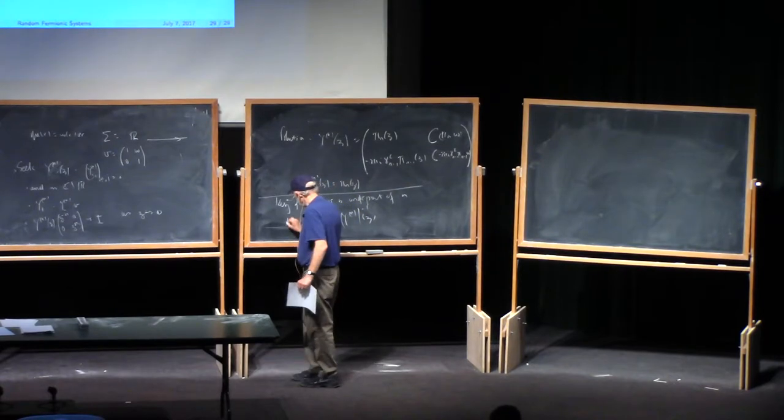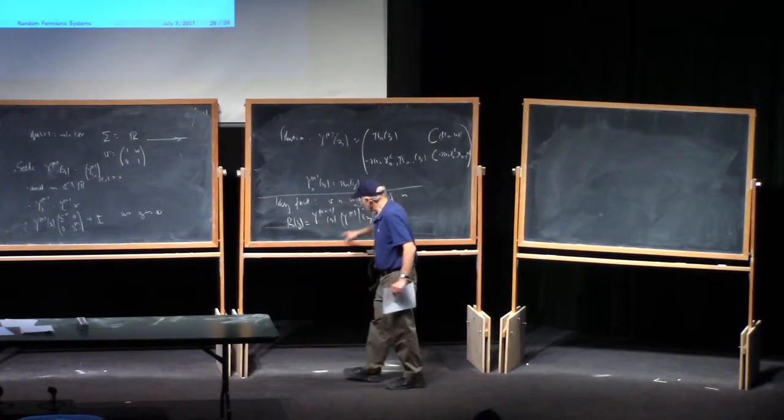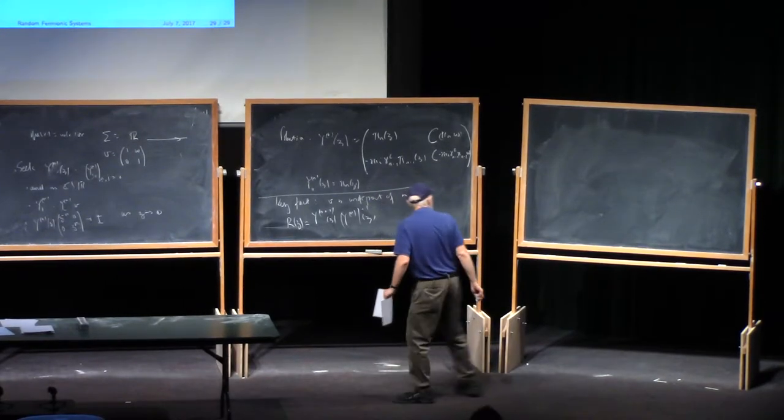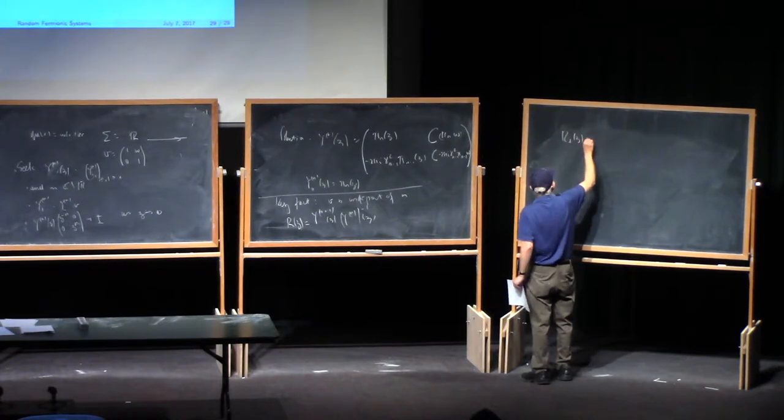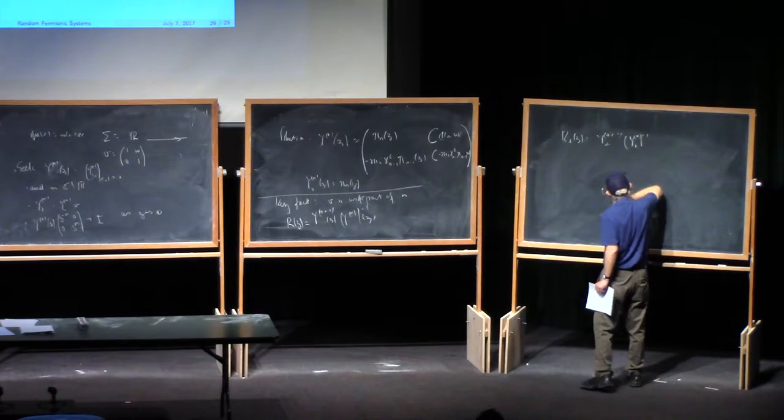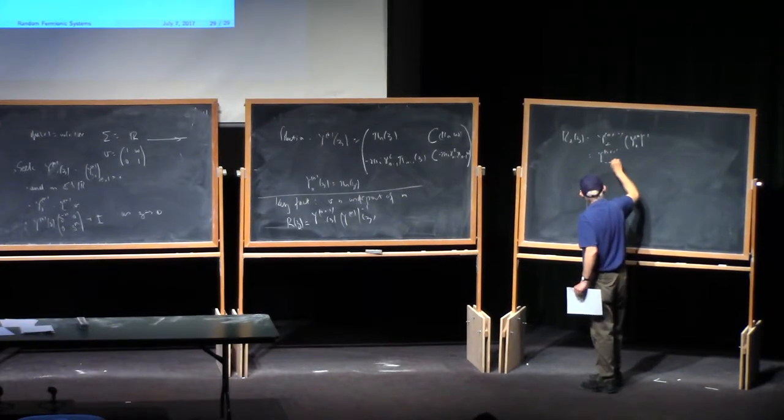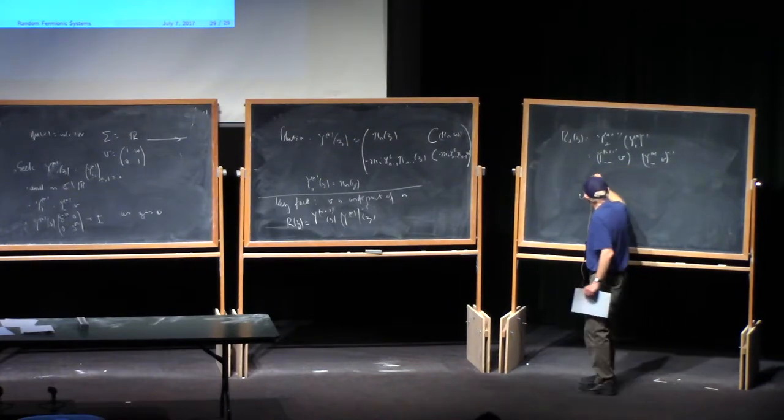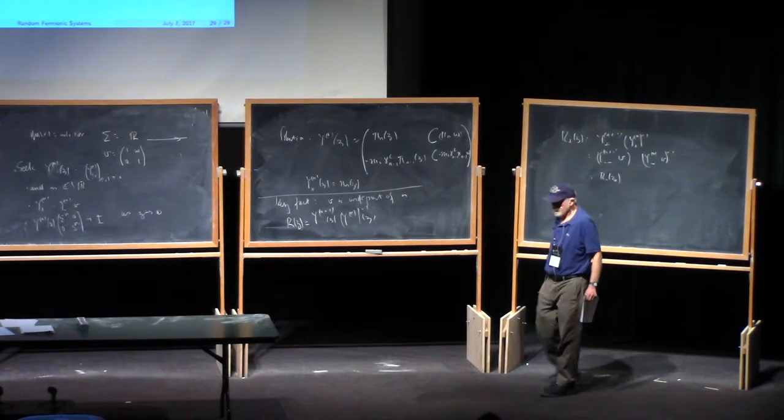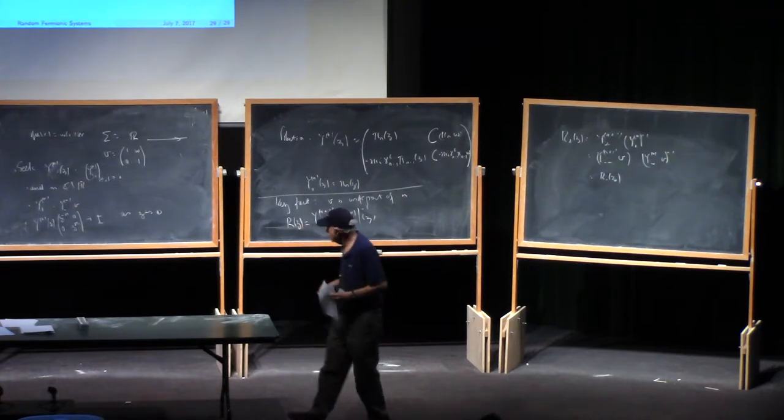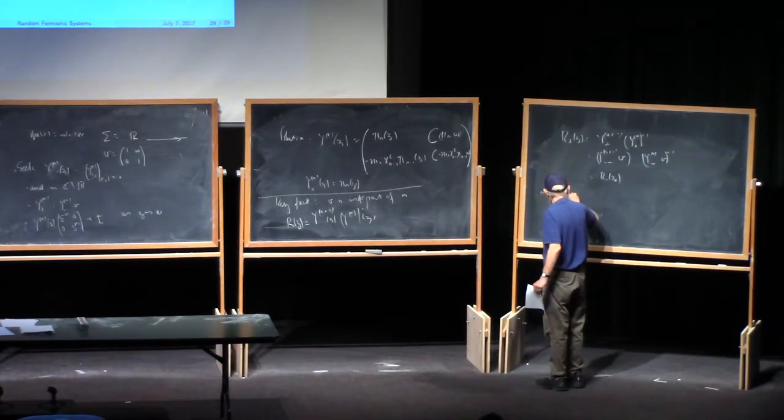So how does this work? Let's look at Y_{n+1} multiplied by Y_n inverse. Let's call it R of z. This is the solution of the Riemann-Hilbert problem normalized like that with n replaced by n plus 1, and here is with just n. Now you observe that if you look at R plus of z, that's Y_{n+1} plus times Y_n plus inverse, and this is equal to Y_{n+1} minus times V times Y_n minus times V inverse. The V's cancel out, so you're just left with R minus of z. So in other words, R has no jump across the axis, and taking into account that you have no singularities, that means that R of z is an entire function.